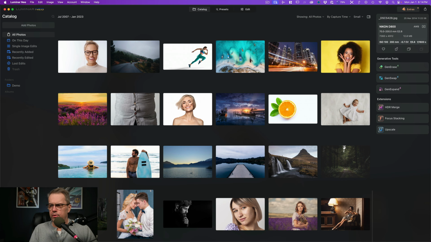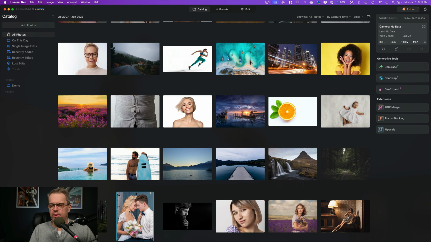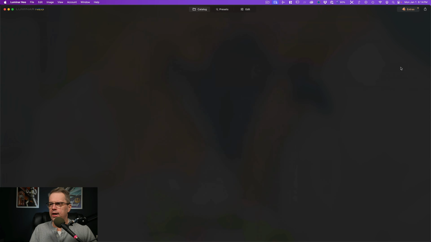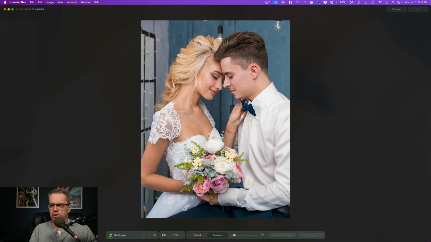Now, this photo, I had something I completely did not expect. And I thought, what happens if I try to remove this bouquet of flowers? So we're going to do most of the selection with a large brush. Then I'm going to go back and touch up the smaller branches that are coming out of here. So there's a little bit there. Just a couple of things. I'm trying to get what I missed.